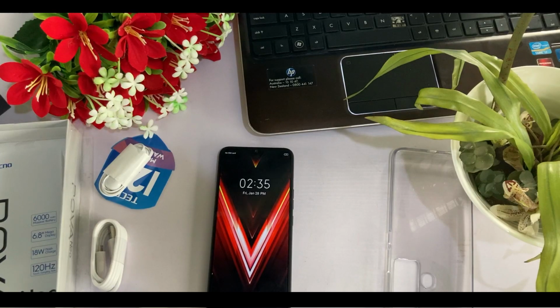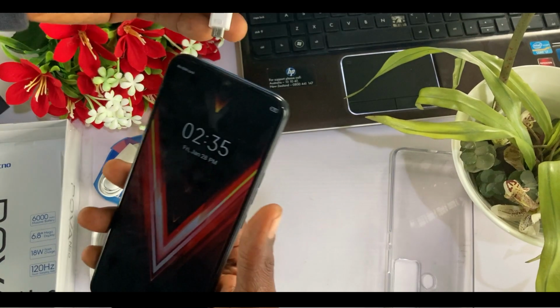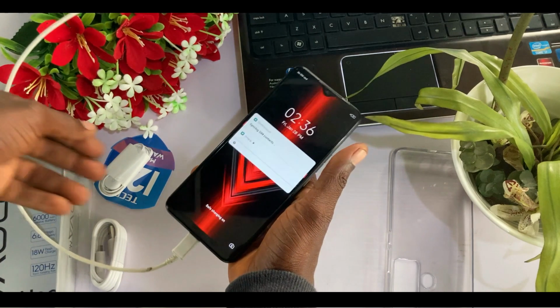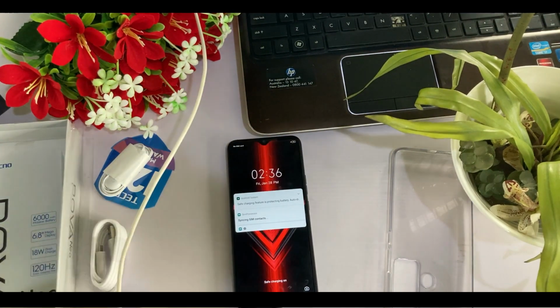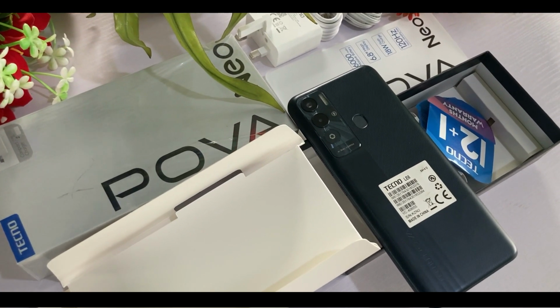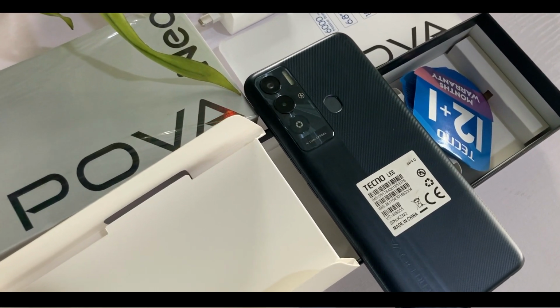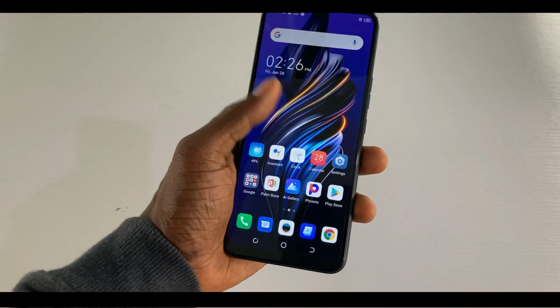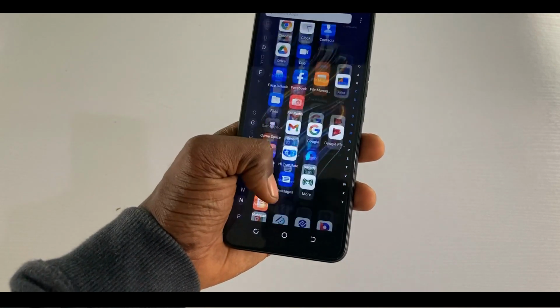Now if you want to talk about the main difference between the Tecno Pova Neo and the Tecno Pova 2 when Tecno don earlier release, then you go dey look toward the camera, the chipset, the price, the battery capacity and finally the fingerprint sensor. This Pova Neo back camera gets 13 megapixel while Pova 2 gets 48 megapixel. MediaTek Helio G25 for Neo and G85 for Pova 2. Neo gets 6000 mAh battery capacity while Pova 2 gets 7000 mAh. Neo fingerprint sensor dey back of the phone while Pova 2 on this side of the phone, making Pova 2 fingerprint sensor more convenient. As for the price, Neo na 75,000 naira and Pova 2 na 108,000 naira.